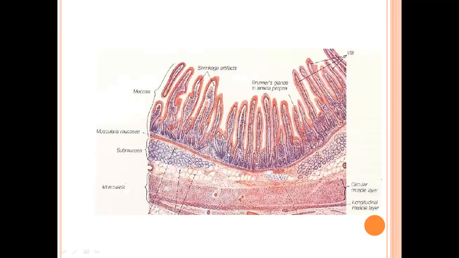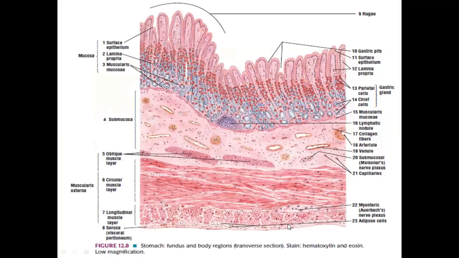Now this is the complete histological picture of the stomach. This is the lining epithelium, the gastric glands are invaginating into the lamina propria, and this is the muscularis mucosae. The lining epithelium is all lined with simple columnar cells. We have a few gastric glands where we have modified secretory cells also. We will discuss as we proceed. This is the submucosa. Then we have the muscularis externa, which in the stomach shows 3 layers instead of 2: inner circular, middle longitudinal, and outer oblique. And of course, the outermost covering is serosa.